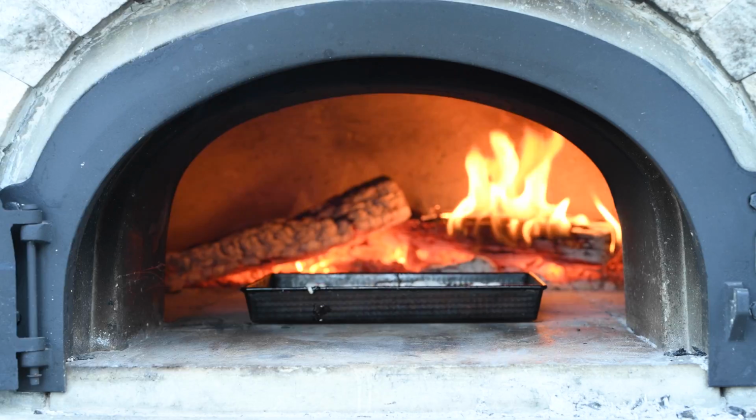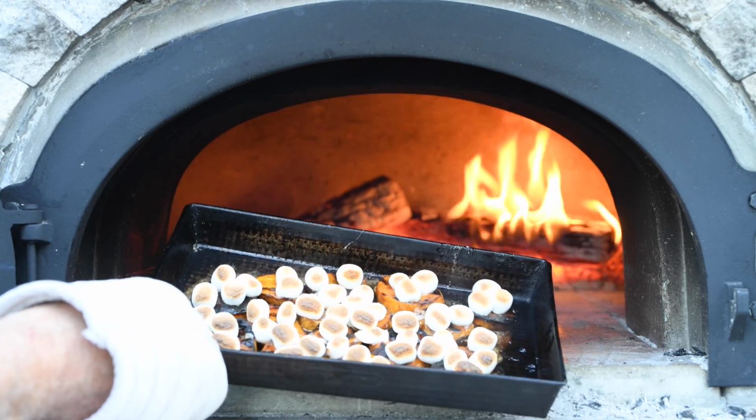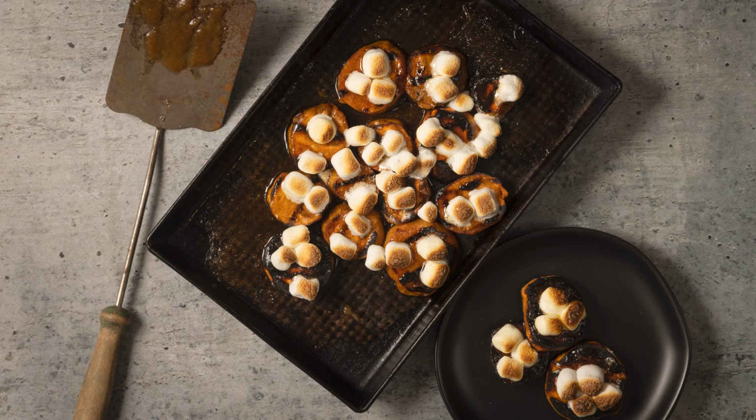And in just a few seconds, it's done. Oh, and it smelled so good. Hey, this is a great side dish. It may be a bit sweet, but it is tasty.